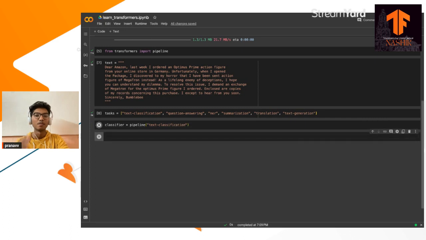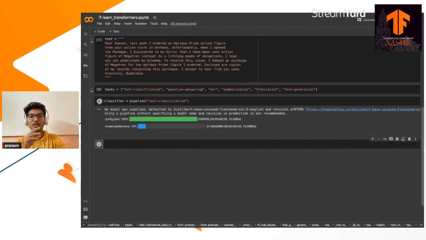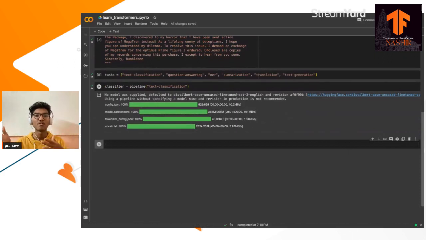Fine. So after running this, it will load some progress bars, and it will download a state of the art model present on the Hugging Face open source hub, Hugging Face hub. It will download a model, and we can directly start to get predictions from it.